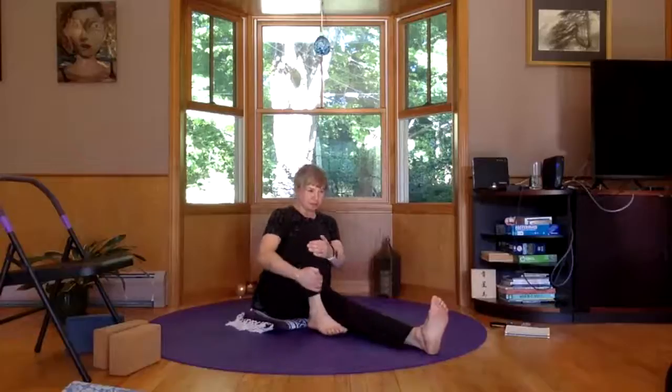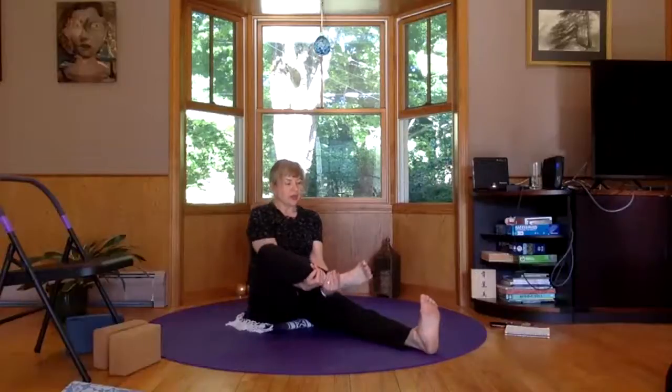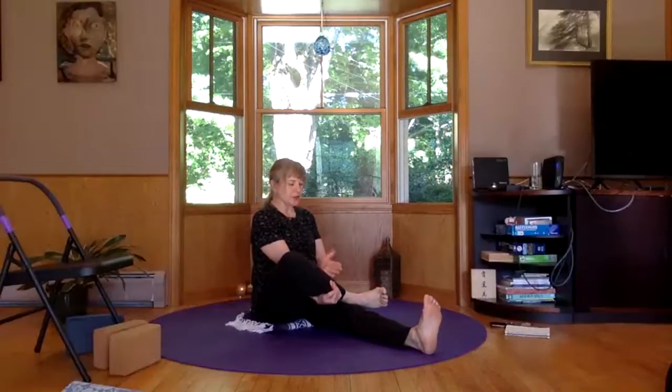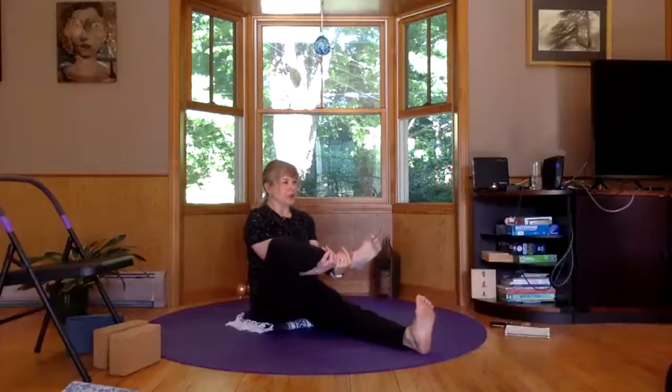So from here, we'll do our other side for our twist. So now you'll hug in your left knee. Oh, actually, we're doing our seated pigeon first. So you're going to bring in that left foot, let the knee fall out to the side, scoop under the shin, keep both feet flexed, and then just try to pull this shin up towards the chest, as if you could put the center of the shin right up here onto the breastbone.